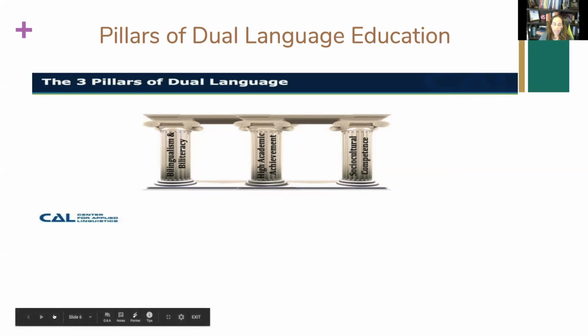So this can be if you're writing up your lesson plans, or thinking of a strategy, or incorporating something into your lesson. You can go and say, hey, does it fit? Does it meet those sociocultural competency expectations? Does it meet high academic achievement? Does it meet the goal of bilingualism and biliteracy, regardless of whether it's a TBE or DL classroom? If it doesn't meet any of these, you know what? Maybe we should save it for another day. And that is very important. That should be your guide, especially in a bilingual education classroom.